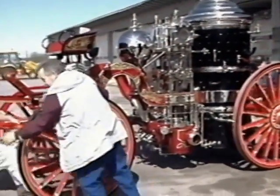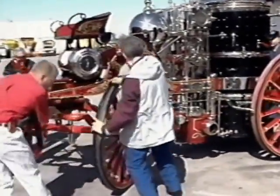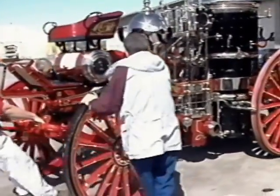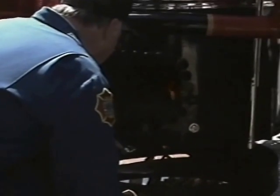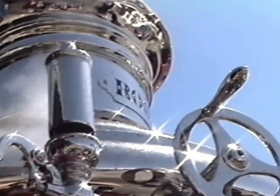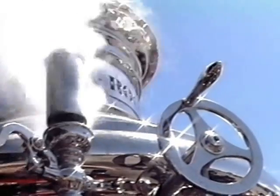So when November came around, we had it back enough together that we thought, well, Brent was excited and we wanted to test fire it and see if it really would pump. One Saturday we decided we'd go over and spend the whole Saturday and fire it up and see if it would really pump. And one of the highlights was when we actually heard the old whistle blow and the black smoke coming out the pipe.